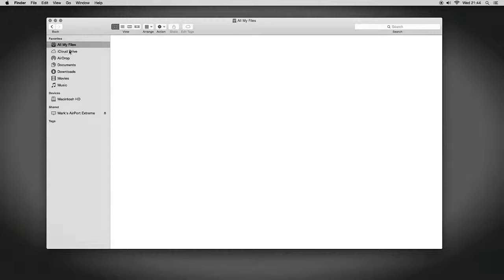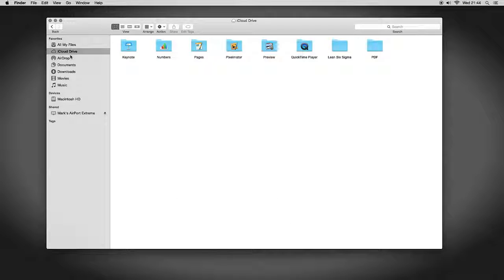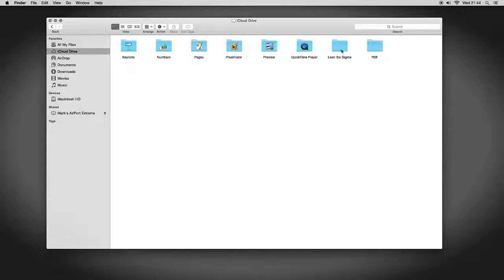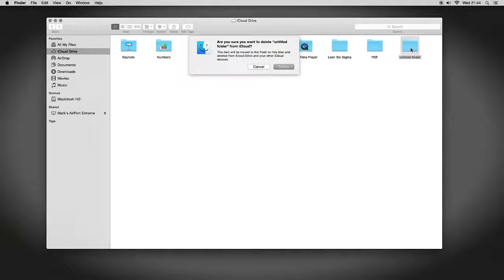Okay, so now we're going to go up to iCloud Drive. What folders are shown here depends on what you've already saved in your drive and whether you've accessed anything on it. The two folders you see at the end of mine, Lean Six Sigma and PDF, are simply folders that I've created, aftermarket folders if you want. All you do is right-click, or go to the action menu, choose New Folder, and create yourself a new folder, and that new folder will then be available across all of your Mac devices.